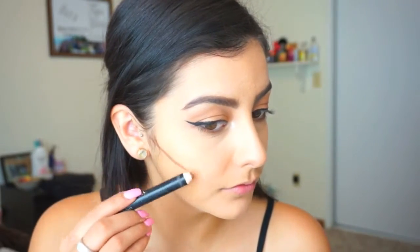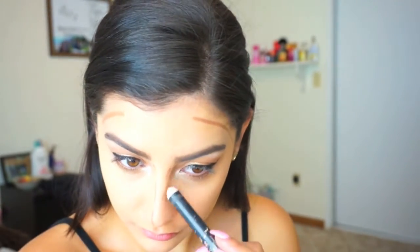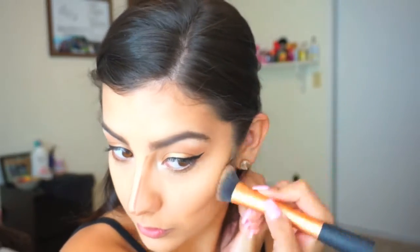Off camera I did my eyeliner. Let me know in the comments if you want to see how I do it — it's kind of hard to film because I'm really focused. And it doesn't even look perfect; you don't have to make it perfect. After you have mascara on it looks fine. So here I'm going to take my Smashbox contour stick — it comes in a pack of three with a highlighter, a bronzer, and a contour — and contour my cheeks, my nose, and my forehead. Using cream products is a lot easier for me because I had a problem with my contour looking muddy, so the cream really helps.